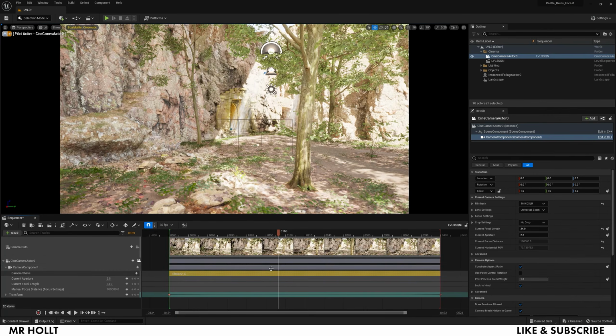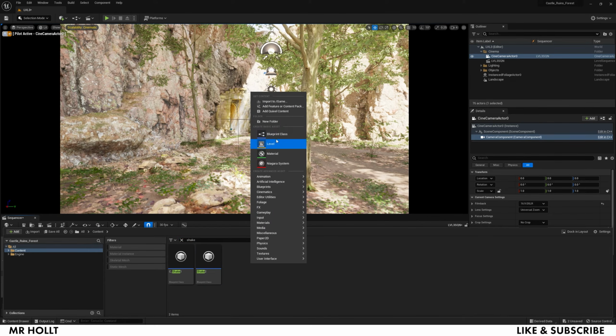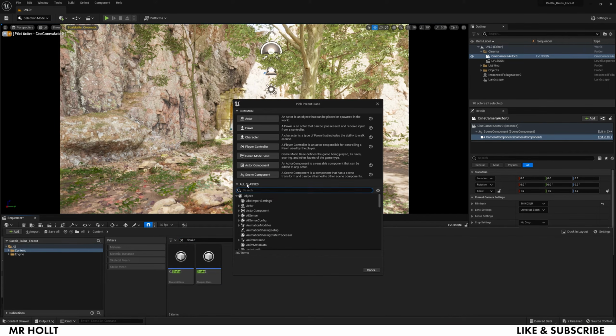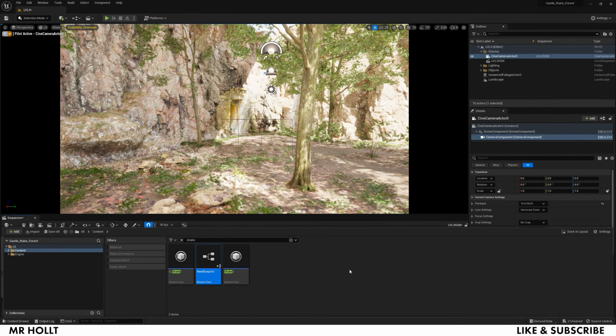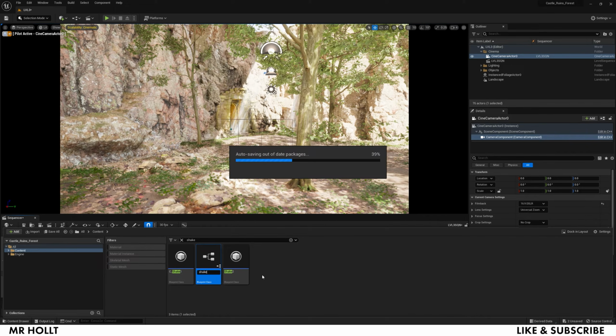However, if you want to make it, you can just click right here, go to Blueprint class, click down on all classes, type in shake, and you just want to find camera shake base. Select. Name it whatever you want. Shaky.